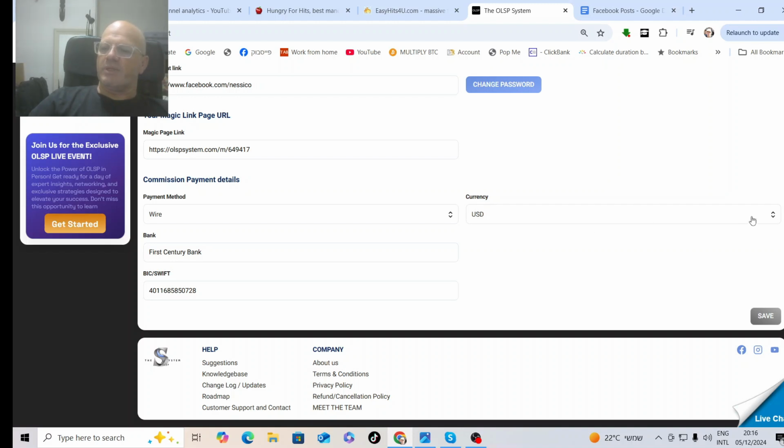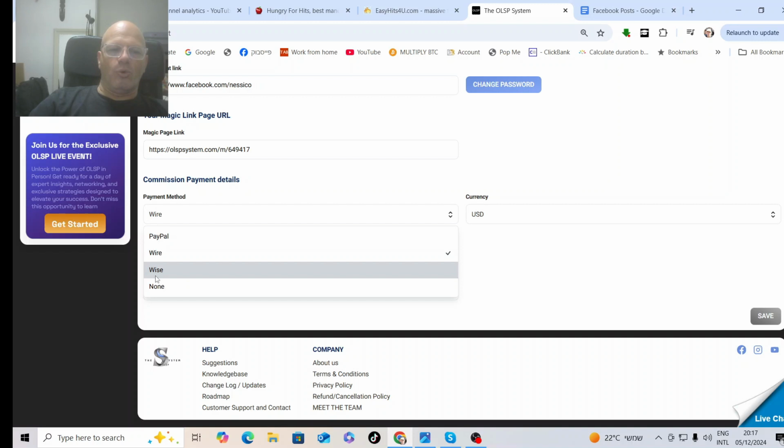You need to choose whether you want to get paid in US dollars or Great Britain pounds. So you choose your currency here, and then here you can choose from one of these options. You can choose PayPal, Wire, or Wise.